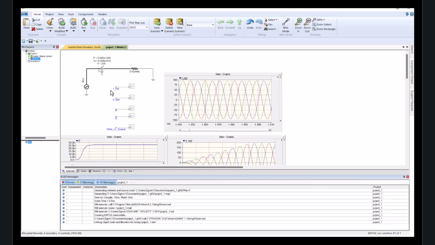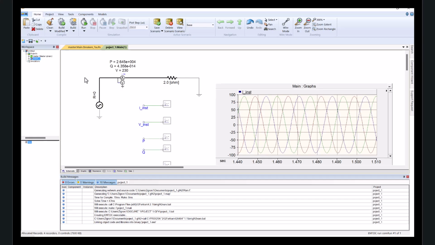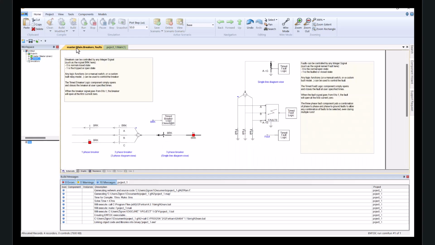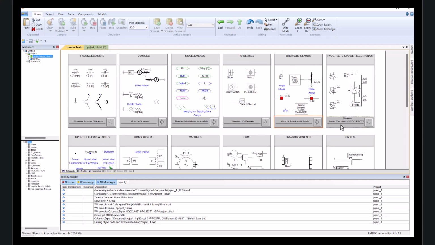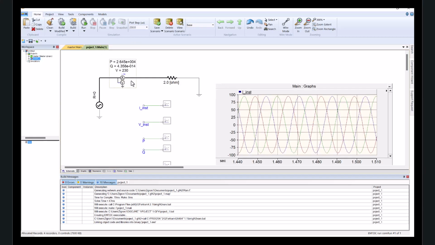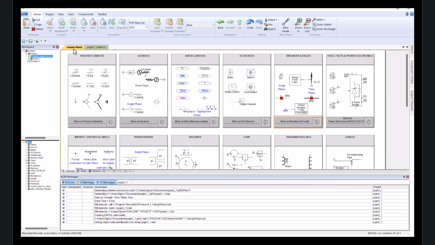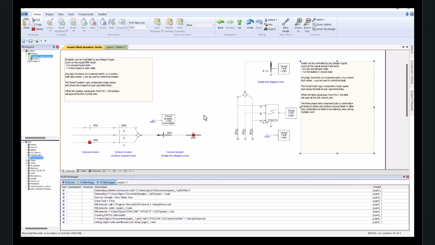So now that this is done, we want to experiment with something new and add new components into this circuit and see how we can use Pscad for our purposes. So next, I am going into something called breakers and introduce a switch, a time-based switch that will turn on and off when the time in the simulation reaches a certain point. We will set that in the settings. And to do that, we can go to the main library, which is here, and then go to the more on breakers and faults, because this is where the breakers are.